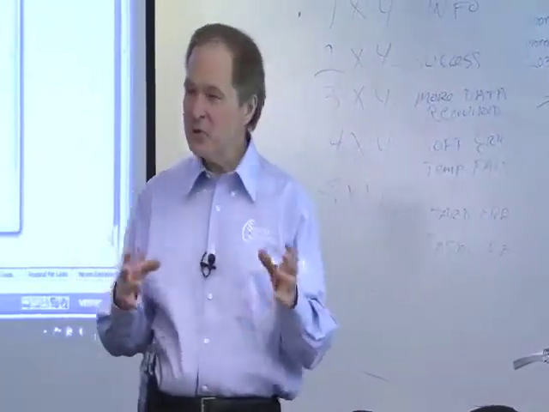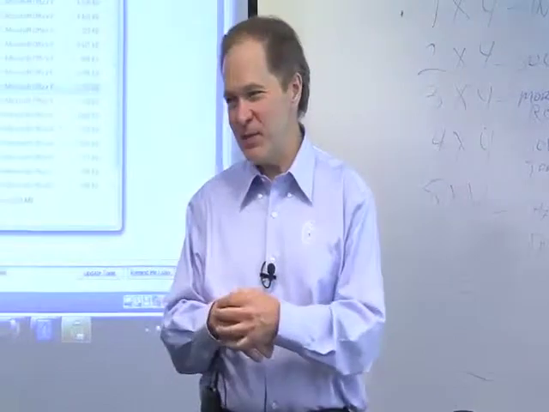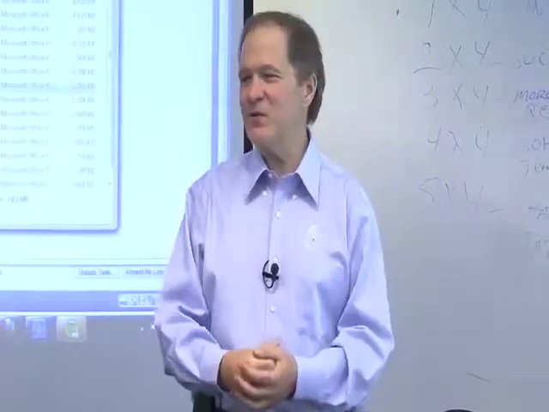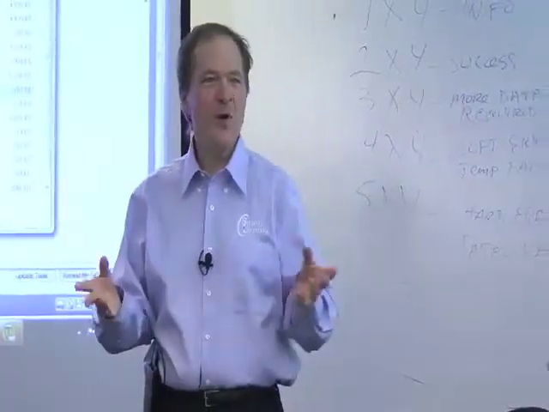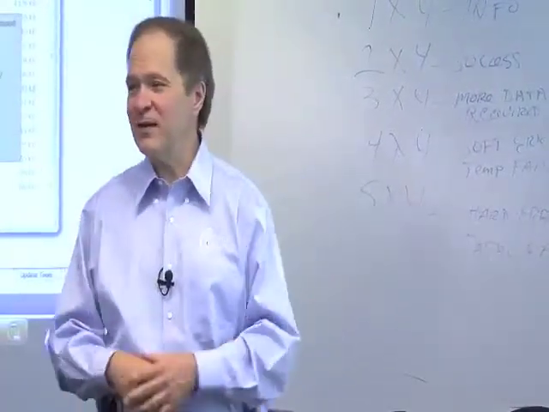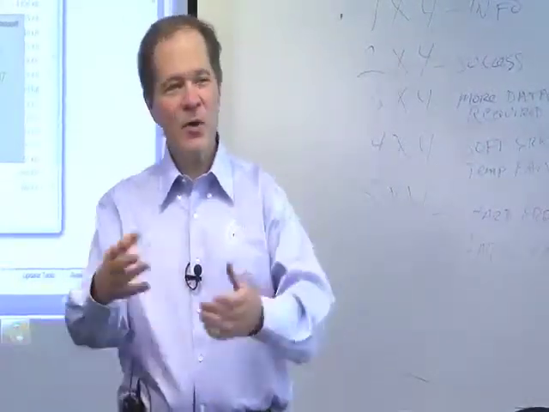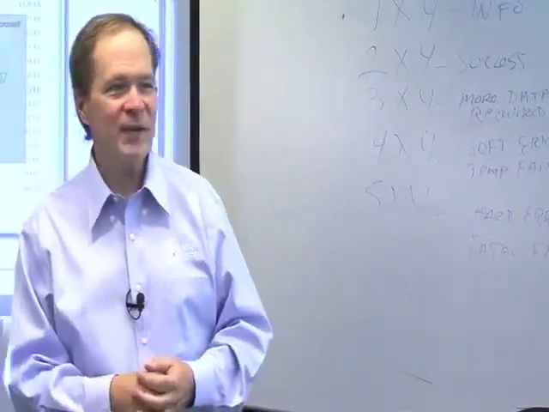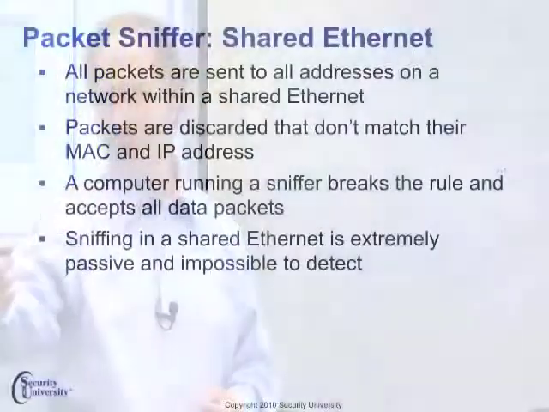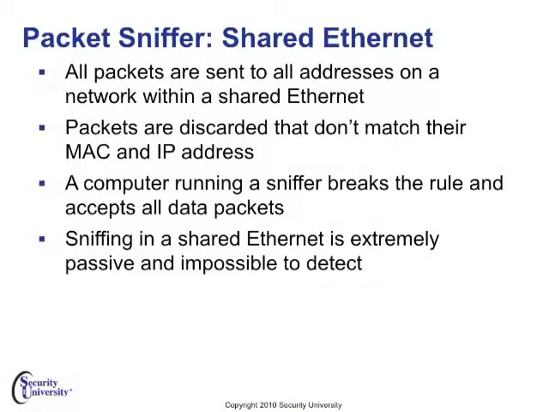Now, if you're on a switched port, you don't necessarily get to see everybody's traffic. You get to see the traffic that the switch decides to send to you. On a wireless network, if you're on an open wireless network, you do once again get to see everybody's traffic, as long as you're within reasonable range of the access point. The best thing is to get as close as possible to the access point, right? Because most people are not doing ad hoc Wi-Fi. They're doing Wi-Fi directly with the access point. Everybody's talking to the access point, but they're not talking directly to each other.